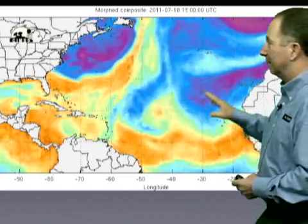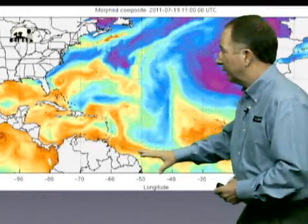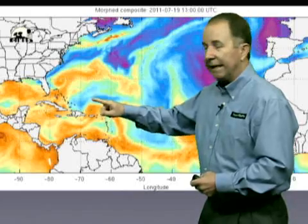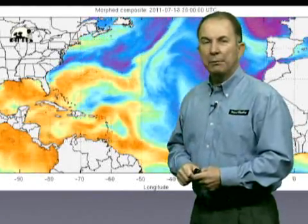They don't like dry air. The blue area here is all dry air, and the brownish and oranges here are all moisture. As I look at Disturbance 17, it does have some dry air located just to the north of it. It's being entrained and it's going to hamper any development. I don't see any rotation either.